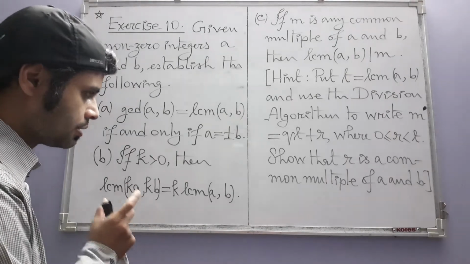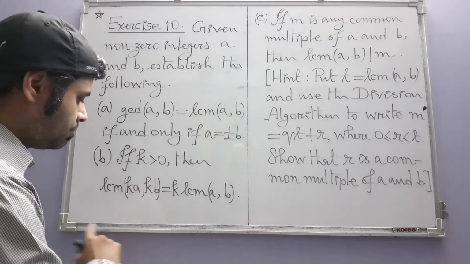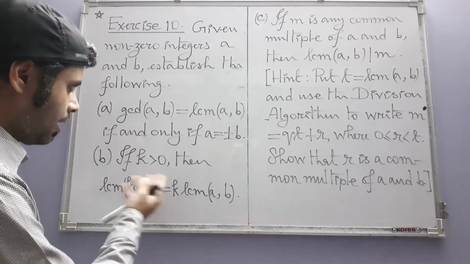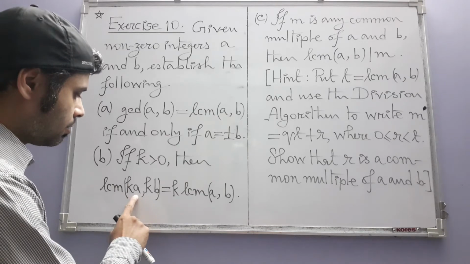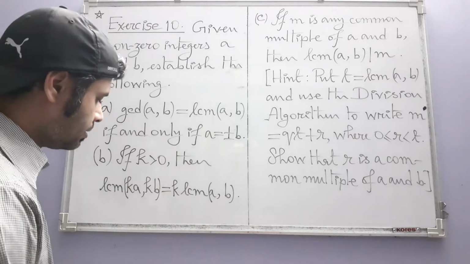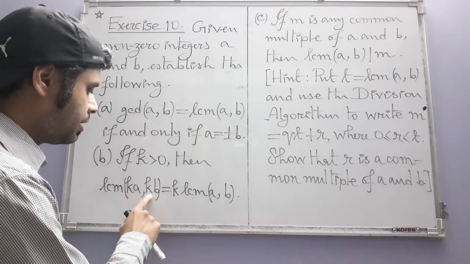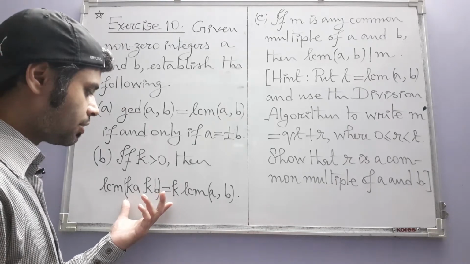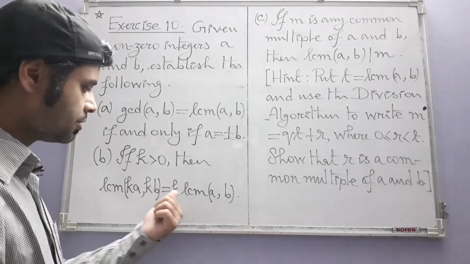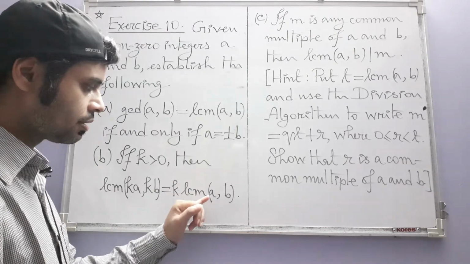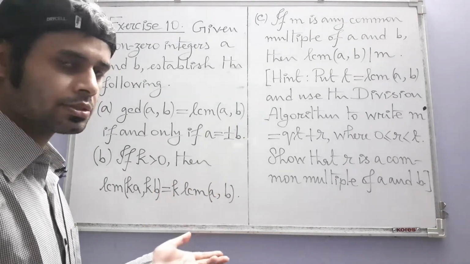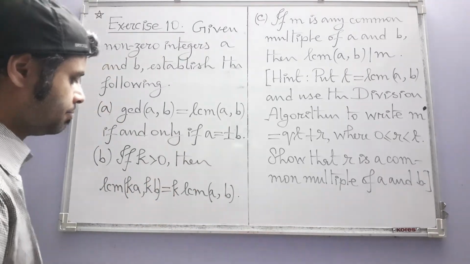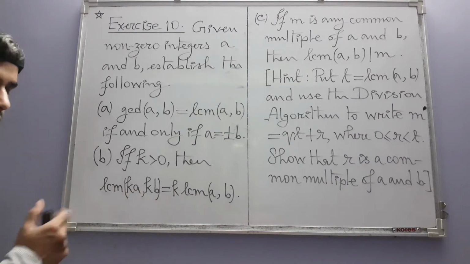In fact, that's a result, that's a theorem, that if you multiply two integers a and b, I mean our a and b in this case of course, by a positive integer k, then the LCM of ka and kb is k times the LCM of a and b. The similar one for GCD is of course the one where you have GCD in place of LCM, and there of course a and b both need not be non-zero, I mean at least one needs to be non-zero, but this one is just like that GCD property.